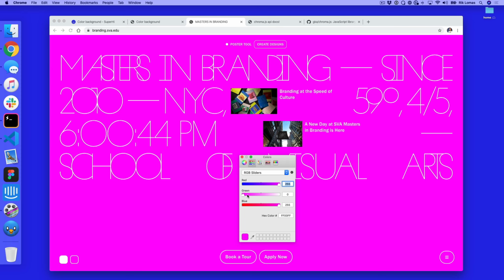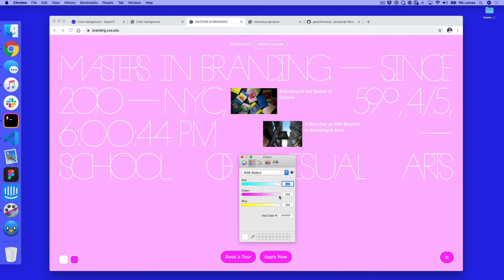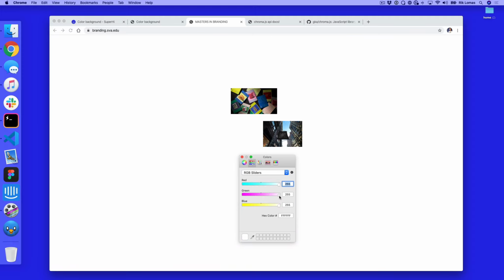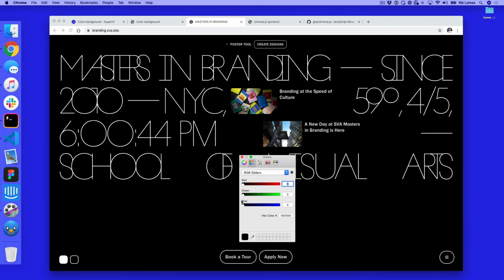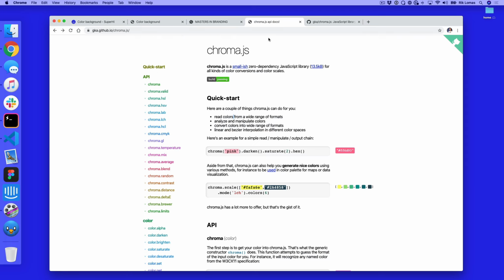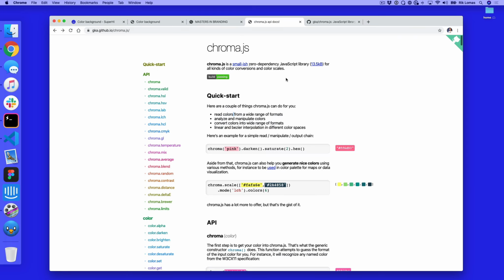So we're going to go beyond SVA's website. So when we go to a pale color or even white, we're going to change the text color the other way. So we want to kind of go the opposite way. So when it's actually black, we want to kind of make the text white. So how do we do this? Now we're going to use a little tool called chroma.js, which does a lot of complicated math under the hood. So we don't want to kind of work out our own math and colors. They're kind of quite tricky.